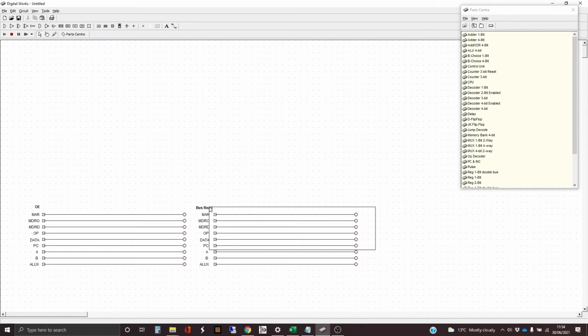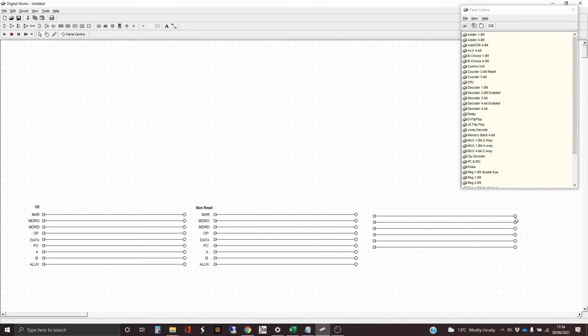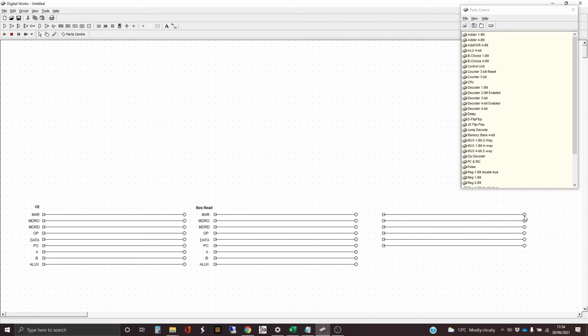So I'm going to create those and label those whilst I'm at this process. I think that's probably going to be all, but if we need any more, we can obviously create more. And I'll just stretch that out and put some labels in. Take bold off for that. So I'm going to call this read.